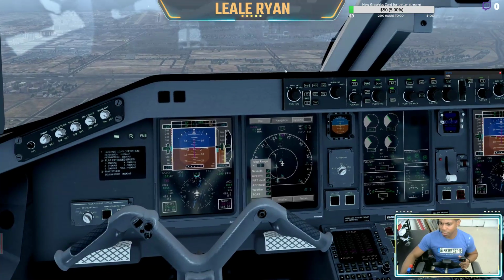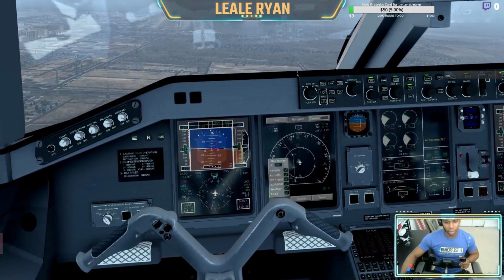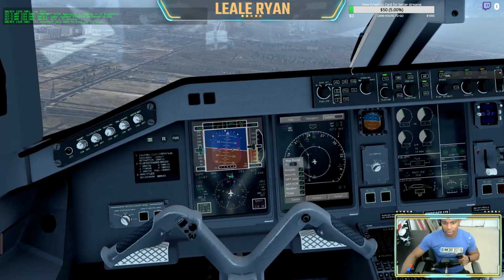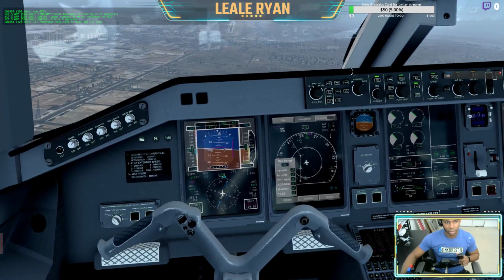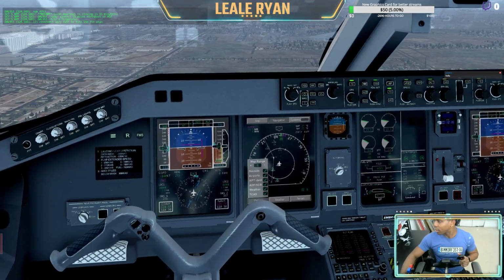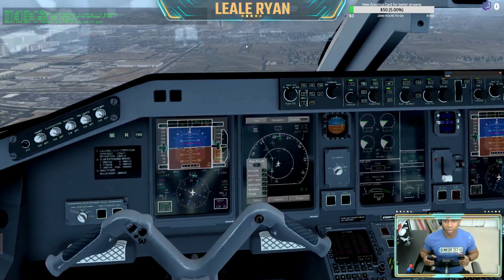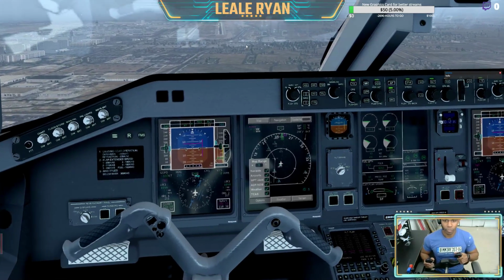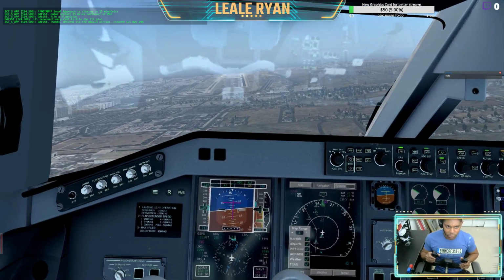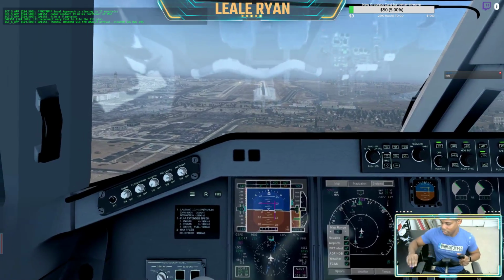Alright, here's what we're gonna do. Turn off autopilot. Keep on auto throttle. We're gonna come in for the visual. Bring our speed back. Alright, auto brake is set medium. We'll line up for runway 24 right. Throttle back.